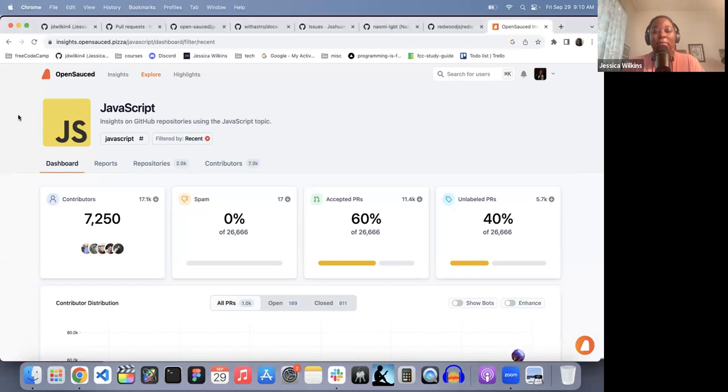Right now I have pulled up the open source site. For those of you who are not familiar, I know Becca works there and Nick works there. This is a tool and community that will help you get started with open source and also help you find really cool projects. I'm currently signed in, but it's free to sign in, and you can explore different projects. We'll be referencing this throughout the presentation.